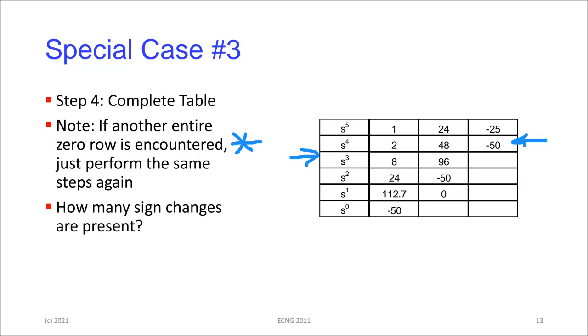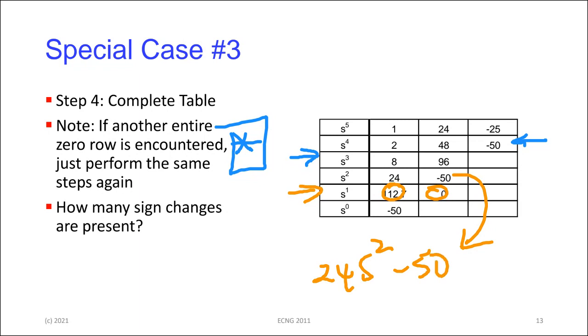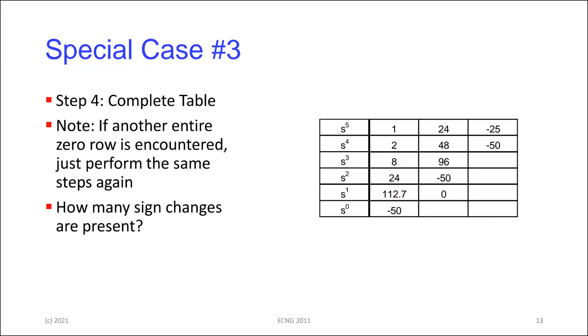And then once you complete the table, notice this: if you land up with another zero rho, let's say we were going merrily along and somehow this rho turned out to be zero, then what we would do is take the rho above, which is 24s squared minus 50, and take the derivative of that, which would have been 48s. And put a 48 in here and go on the way. Yeah? It didn't turn out that way, and most times you wouldn't have that. So you keep going and you fill out the table.